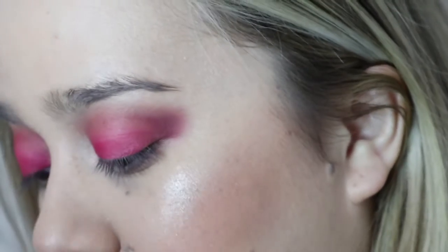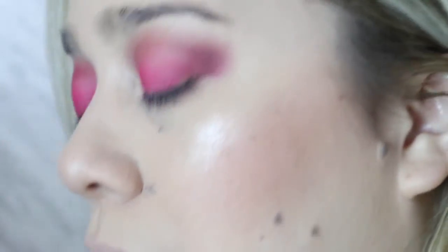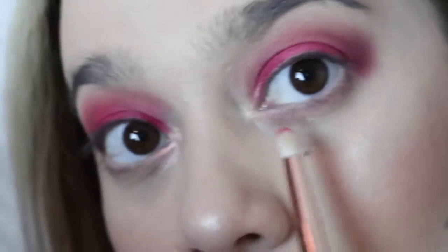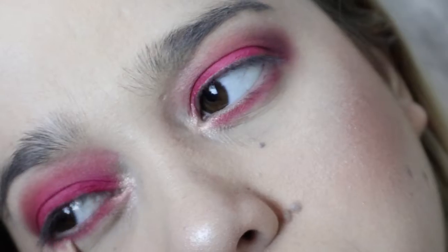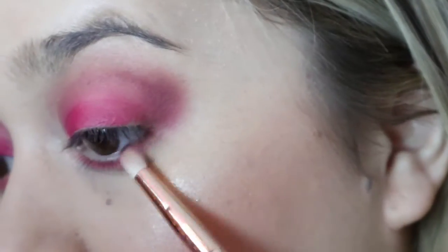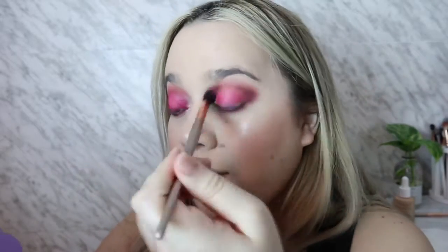Take a little bit of Orthodontist right on my inner corner. I was gonna do that hot pink color but I feel like it doesn't need that — it's just everything. So this is kind of what we came up with. I'm gonna go ahead and take a little bit of The List and take that all the way up. Then I'm gonna take the Apothecary Table. Those are basically my eyes — I'm gonna go ahead and do liner, mascara, and brows off-camera.